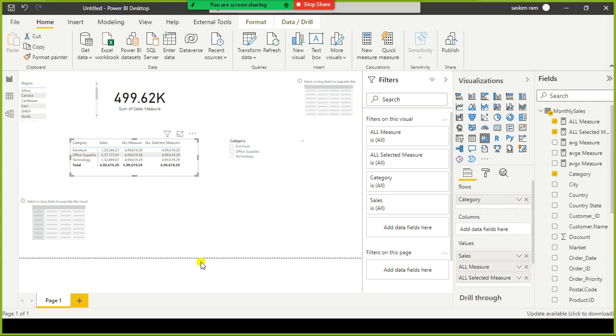Why is it repeated? Because I'm using a function called all function. What the all function does is it ignores the filter, simply ignores or removes the filter. On which column? I have mentioned the column here.